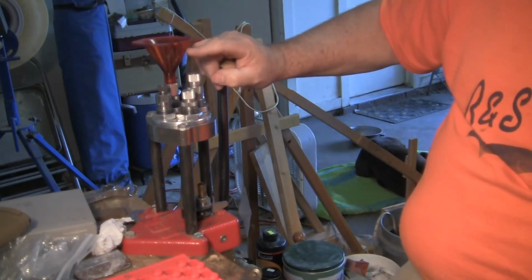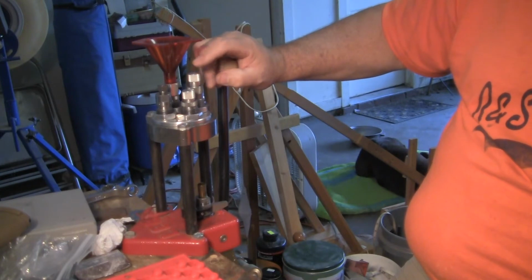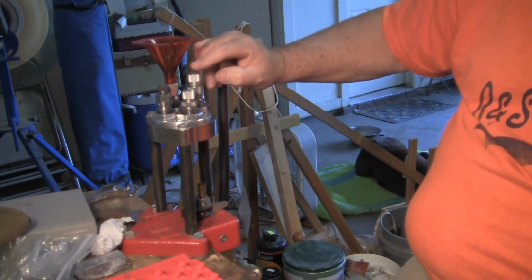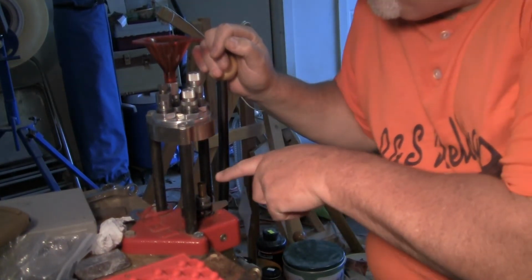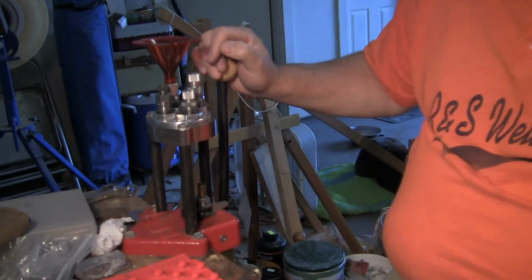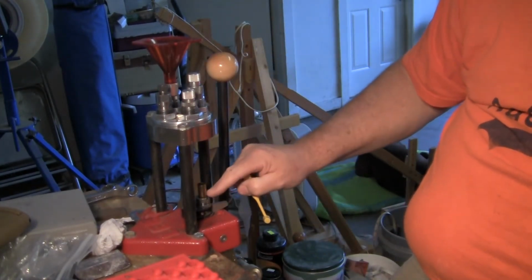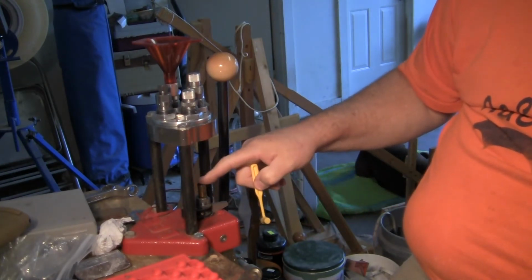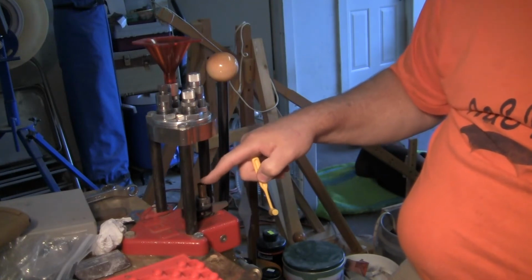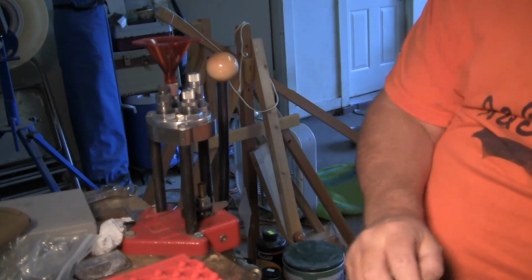die. This is the bullet depth guide. It's really not a seating die, it just pushes the bullet down to the proper depth. This is a 4 position die, and when it's in this place right here, you can actually bend over, you can see the powder. Now the powder, I just filled up this case, it only comes up to about right there. You've got to be careful with pistol primers, powder, cartridges, because you can double charge these right here, and you don't want to do that. If you put 12 grains of that powder in there, you're going to blow your gun up.